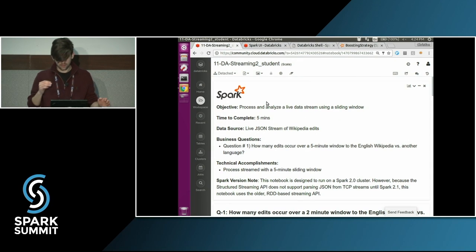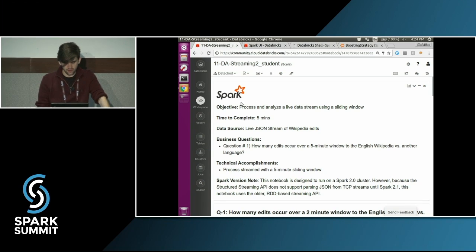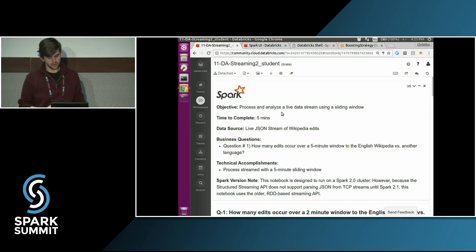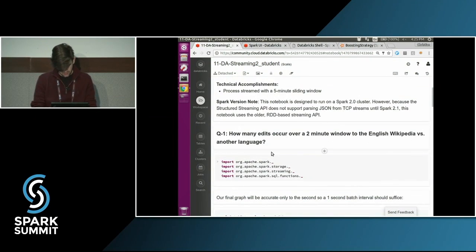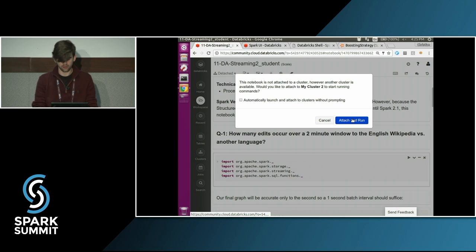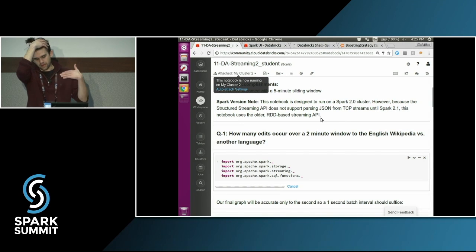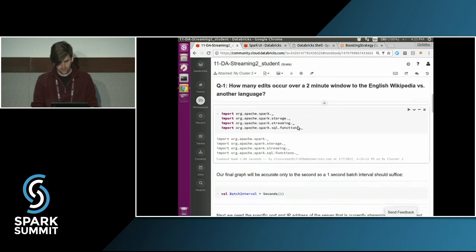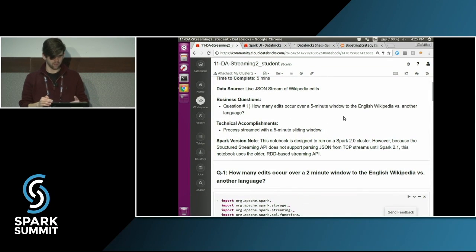Cool. So now we're going to switch over to notebook number 11, which is just showing off some of the sliding window functionality that we get in base Spark streaming. So if we switch over there and do the imports, what we're trying to do here is show off, as all this data comes in, let's look at every 5-minute window. Updating, I think we keep our batch interval at 15 seconds here. We'll look in a moment.